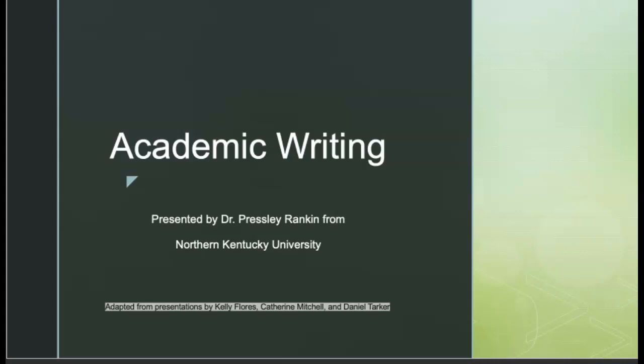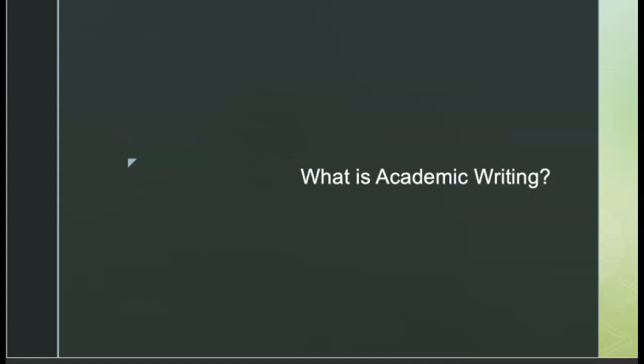Hi class, I enjoyed reading all of your introduction and problem statement papers. What I have seen is that there are a lot of people who are doing more of a creative or informal writing style than an academic writing style. I wanted to make it more clear what the differences are between those. So the question is, what is academic writing?